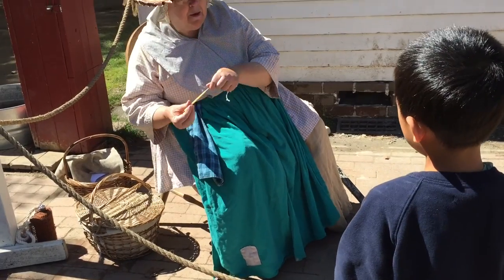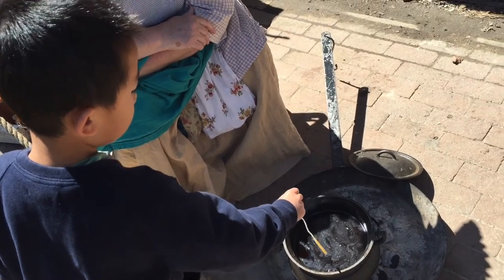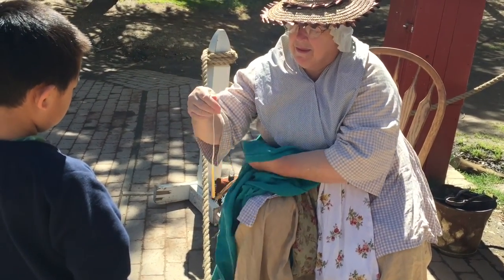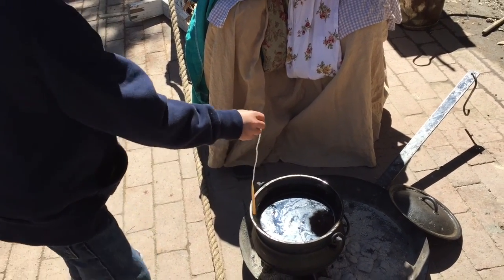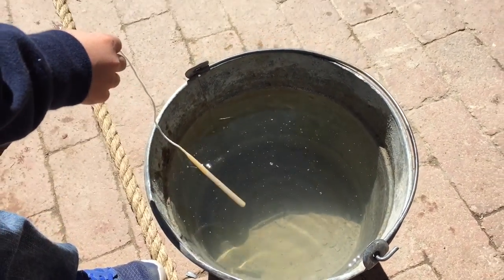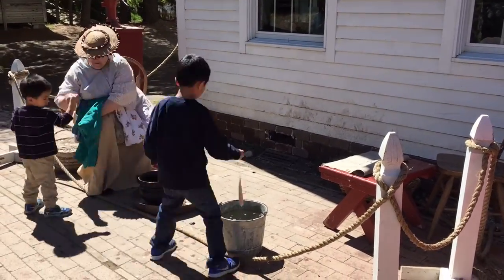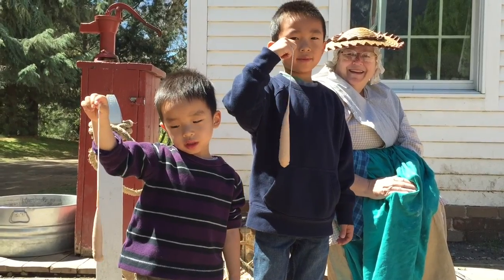Now we're doing candle dipping with Miss Peggy. First, I'm dipping the beeswax into a pot of hot wax. Next, I'm dipping it into some water to cool it off. Lastly, we bring it back to Miss Peggy to get it dry. And then we repeat the process all over again to add another layer to the candle. Now baby is joining in on the fun. Look how big our candles are.